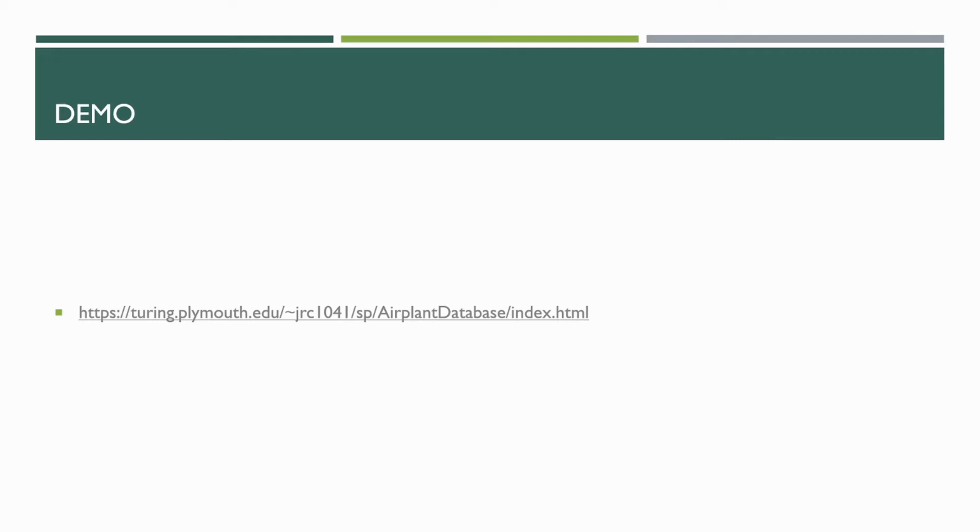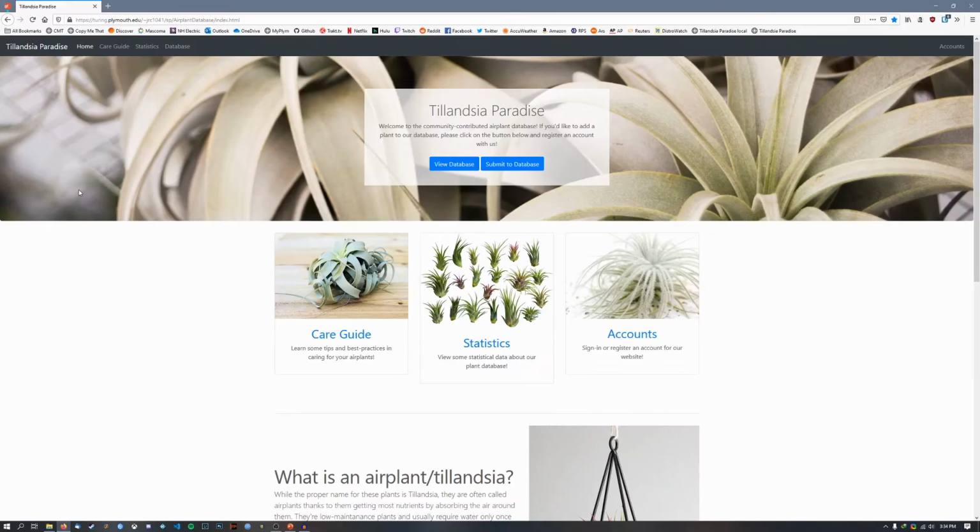And now I'm going to show you a demo of the site. Alright, so this is the website, Tillandsia Paradise. The link up here is kind of janky, but that's because it's hosted on Turing, and that was just ease of use on my end. I do want to move it to a proper domain name soon. But let's explore the site a bit, so I'm just going to explain the pieces.